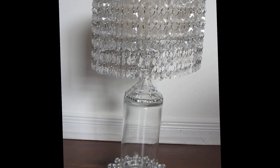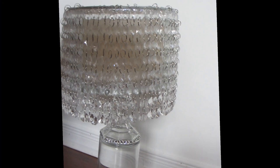Well, Creative Gems, our glass vase crystal lamp is now complete. I really had fun making this lamp. I have decided to place this lamp on my vanity of my guest washroom.